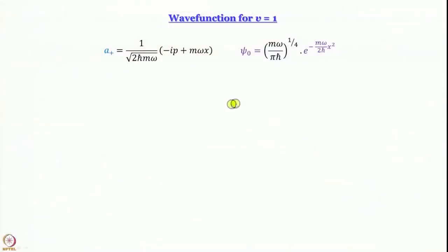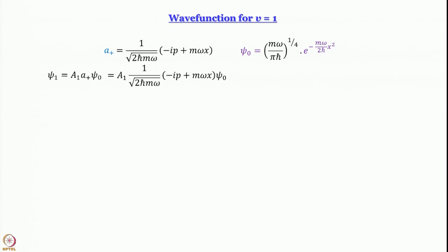We know psi 0 already, and we have with us the step up ladder operator A plus. What we will do is make A plus operate on psi 0. So, we are going to get psi 1 as A plus psi 0, but we should not forget the constant A 1, because there is no guarantee that A plus psi 0 is a normalized wave function. So, psi 1, the wave function for V equal to 1, is A 1 multiplied by A plus psi 0. Okay? So far so good, let us get ahead.